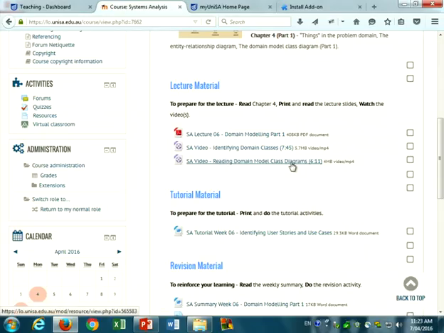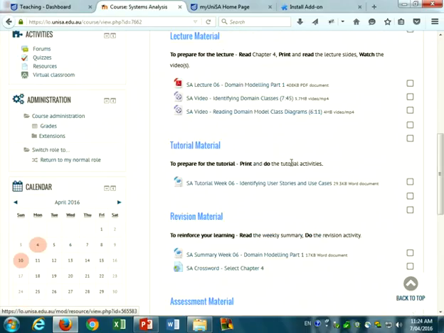So we need to understand and be able to interpret domain class diagrams. Again, these are UML models. One of those is the domain model class diagram, where we represent our domain classes. For each of those domain classes, we specify some attributes, as well as providing relationships between those domain classes and how they interact with each other or how they link up in terms of how the system operates.